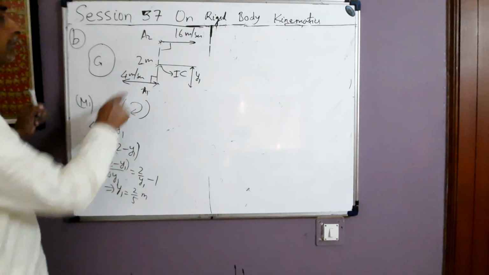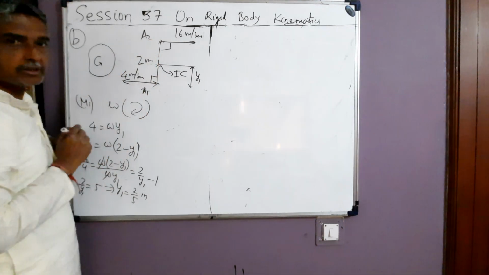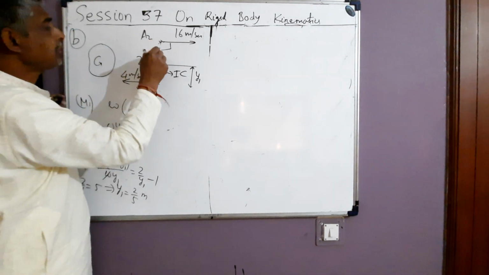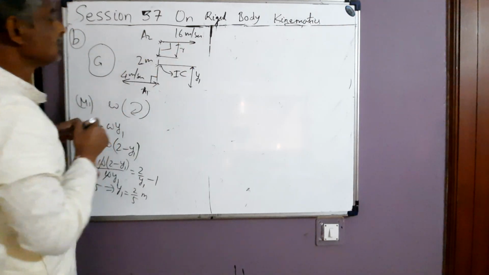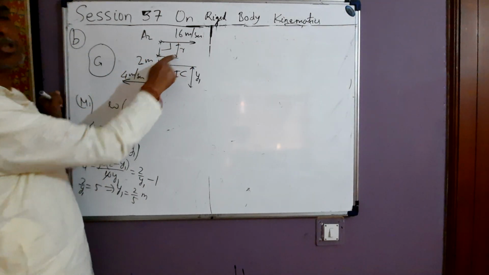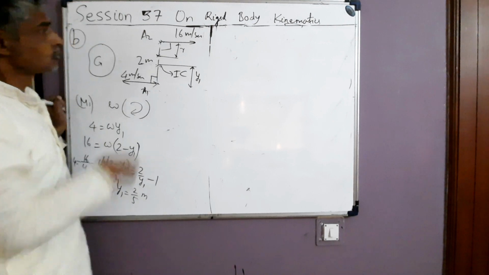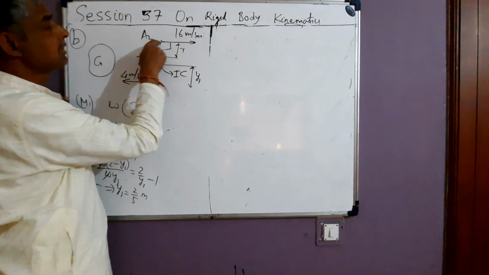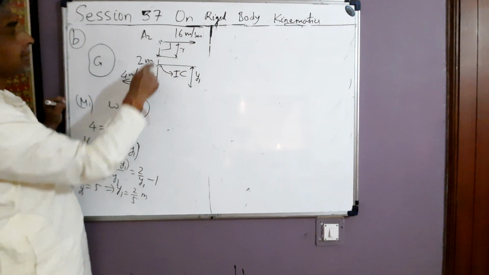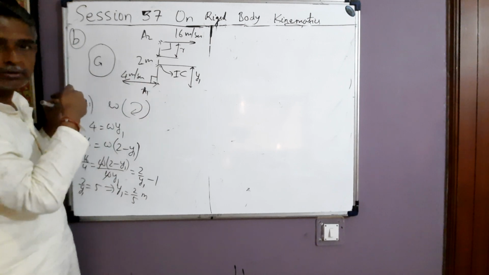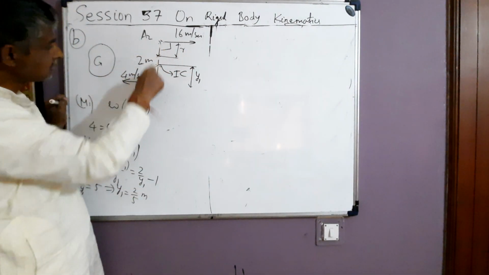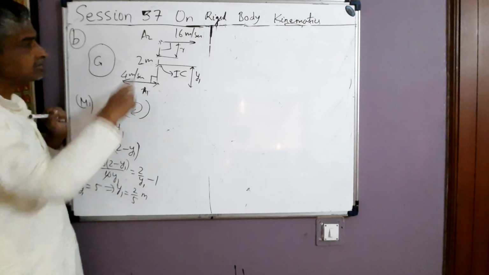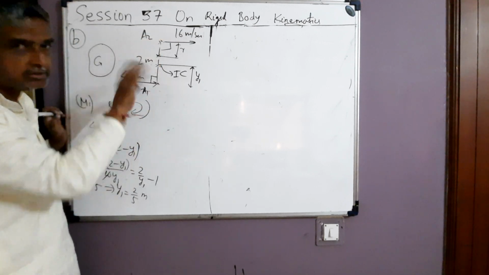One thing I would like to repeat: why IC lies between A1 and A2, I suppose it is clear. Because if you take any point on this rod, say at a distance of r from A1, then velocity of this point will be a continuous function of r. At the upper point r is 0, and the velocity is rightward, and at the lower end r is equal to 2 meter, and the velocity is leftward. Since it is a continuous function of r, the velocity should be 0 somewhere between these 2 points. So IC should lie somewhere between A1 and A2. This I have already explained.